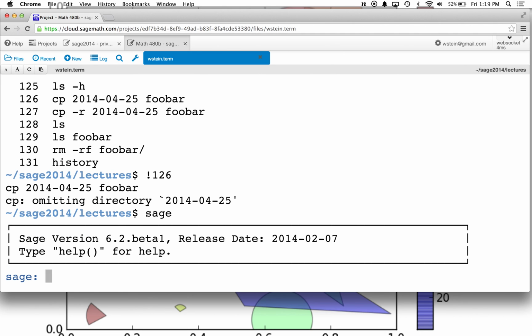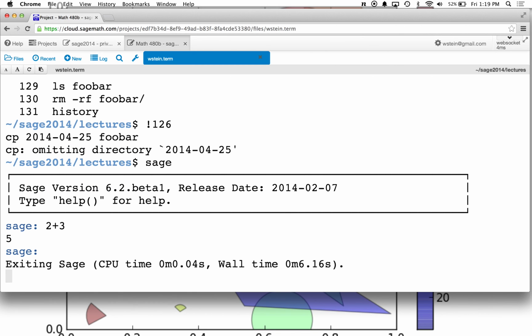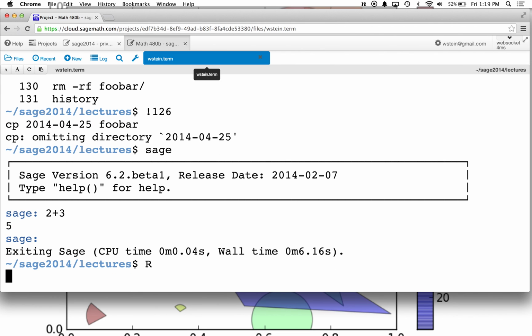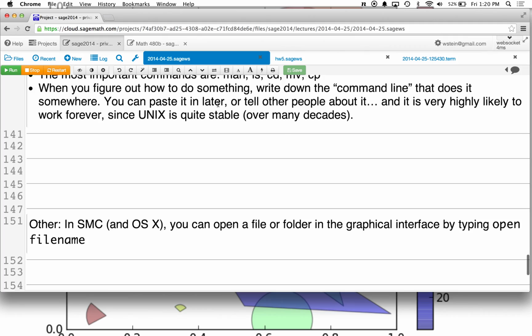So I'm now running Sage on the command line. And then that'll just be something that's listed in history. Or R, the program R for doing statistics, is now running from the command line right here. If you're doing some sort of supercomputing or scientific computing, you'll inevitably end up doing a bunch of stuff with command line shells on some supercomputer somewhere, or some fast cluster somewhere.